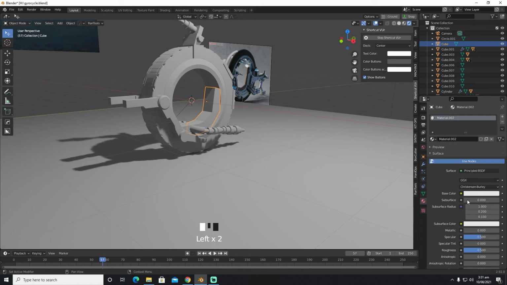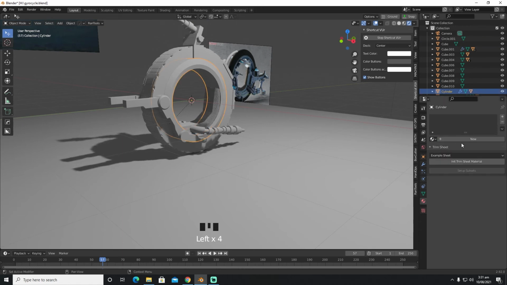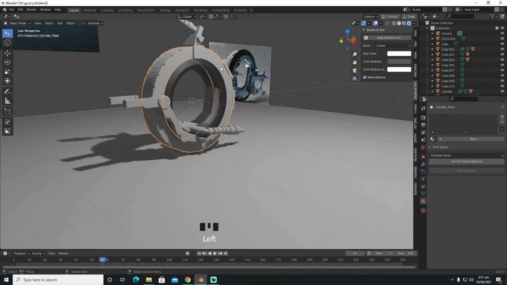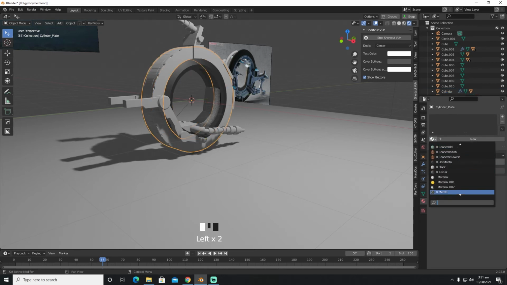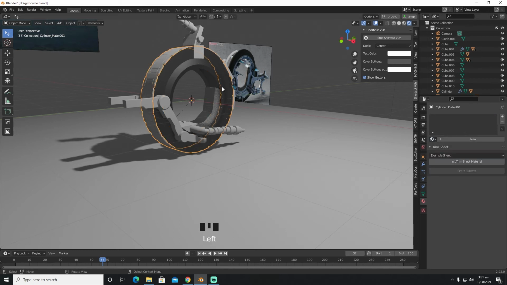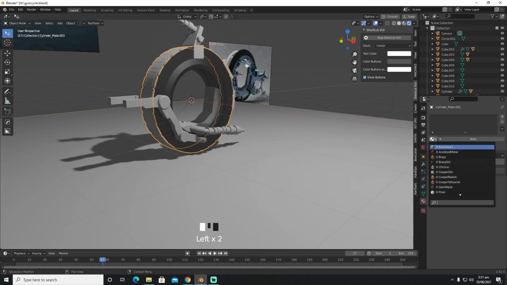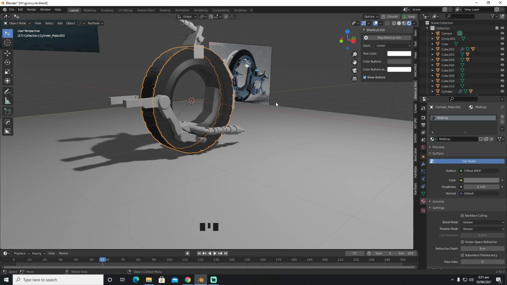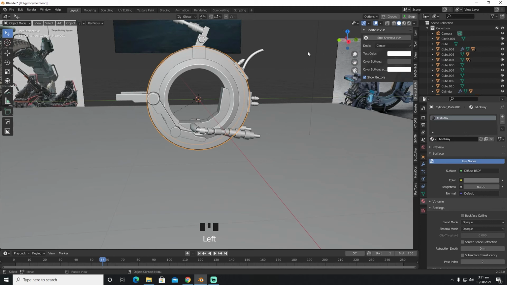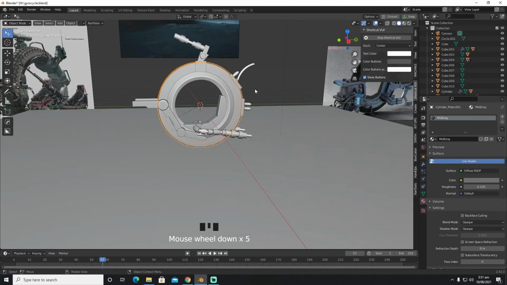Let's select this guy, give it metallic. Let's select this guy, and we can do one more thing.